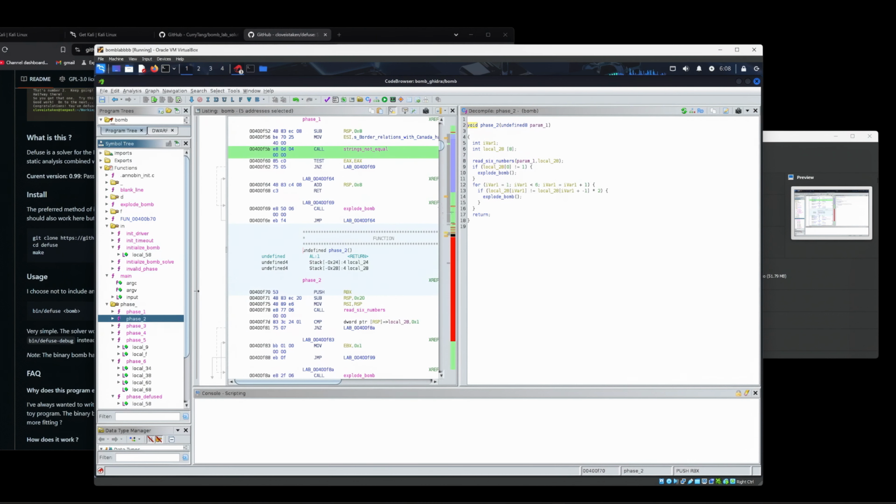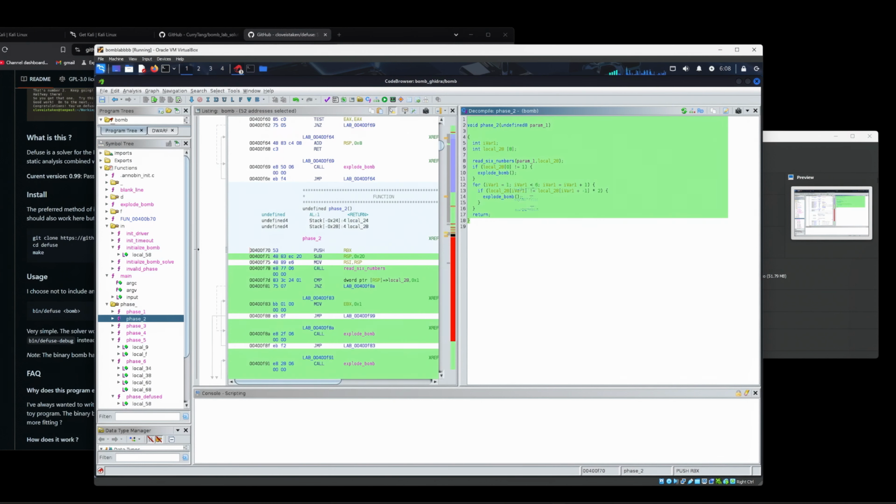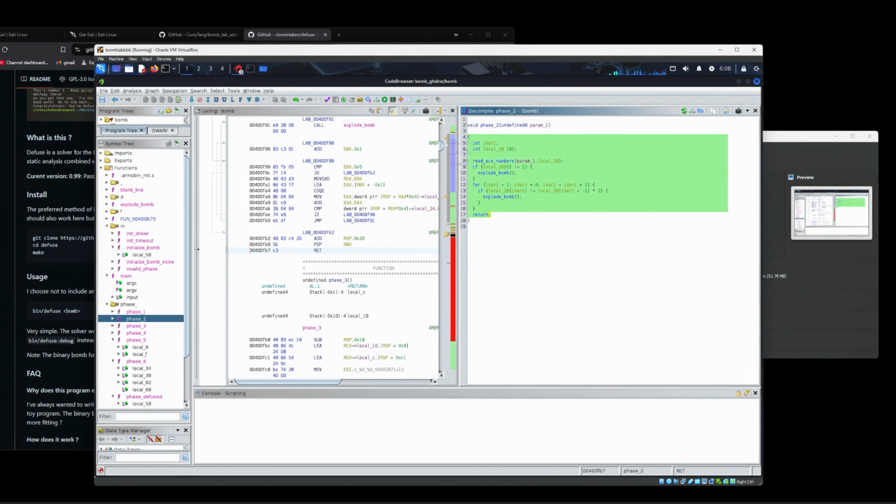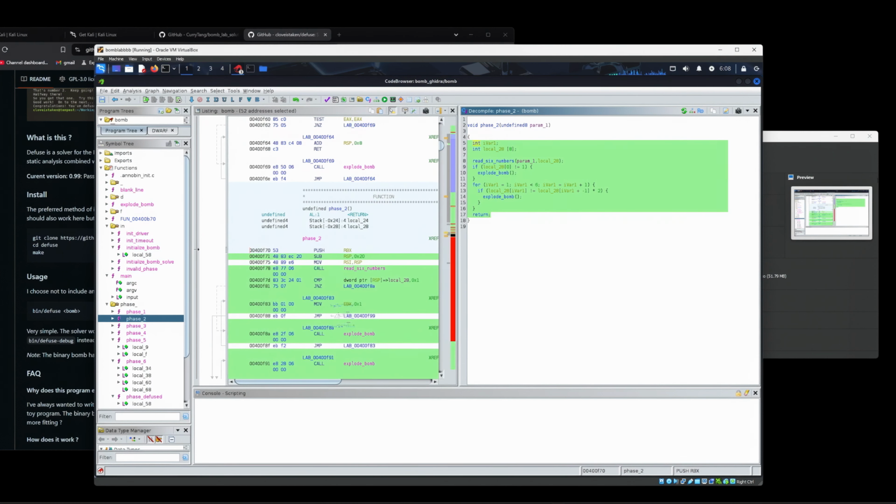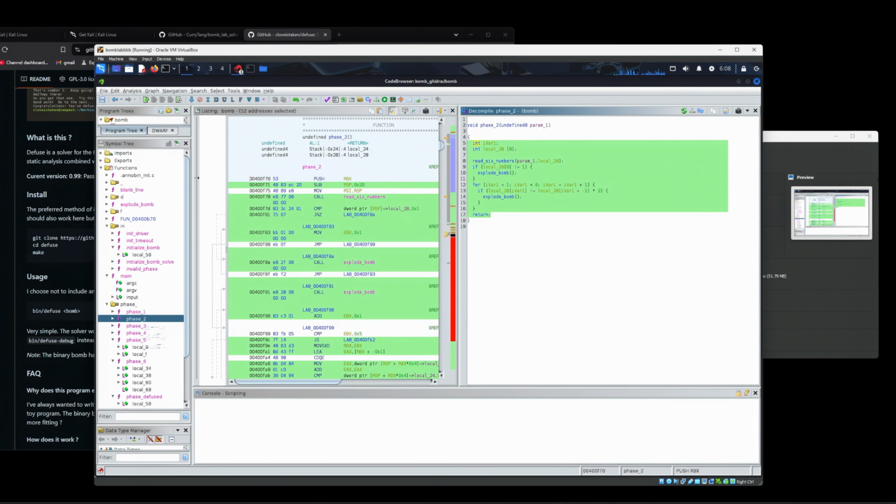We could look at phase 2, for example. You can see the C code for it. You could copy this, put it in C++, and then test it and see what it's doing instead of looking at the assembly.